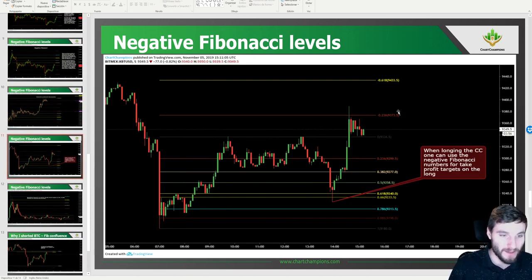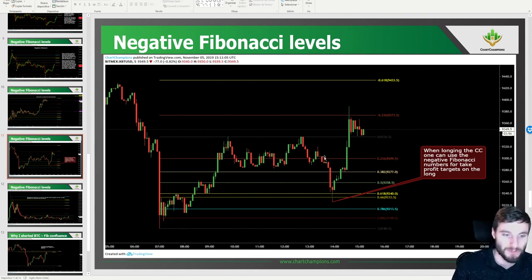Okay, so another example here of negative fibs essentially. This is an example off of Bitcoin, again from yesterday, from the low to the high, seeing it come down to the 618. So our Champions channel, more or less, we got a wick through it, but that's absolutely fine. The confluence here was the monthly level. My monthly level on Bitcoin is 9,250, obviously $10 different, but you're looking for a long there because that's the confluence of the 618 with the monthly $10 above that. So that's confluence for me.